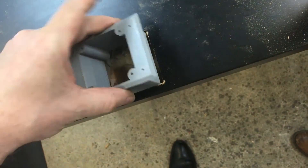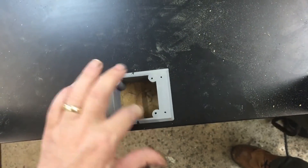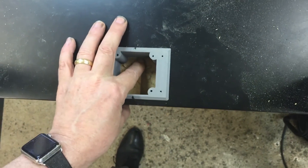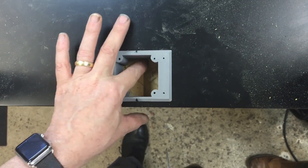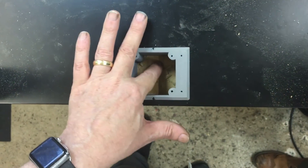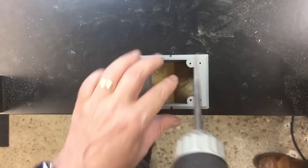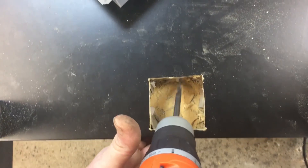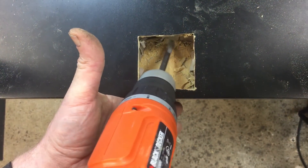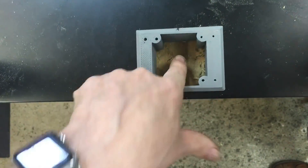Now we put in the Z-axis motor holder and check it for fit, looking for the wire to pass through just underneath that point. If you feel the hole is cut a little bit too far out of the way — as mine is slightly — just pull the motor housing back out and re-drill to give a little bit more room for the wires to pass through.